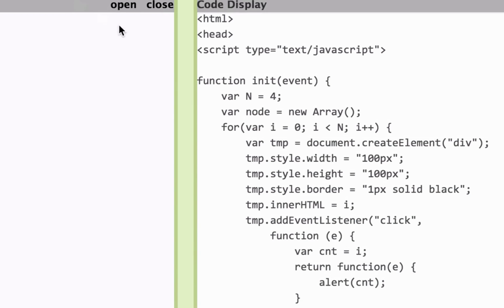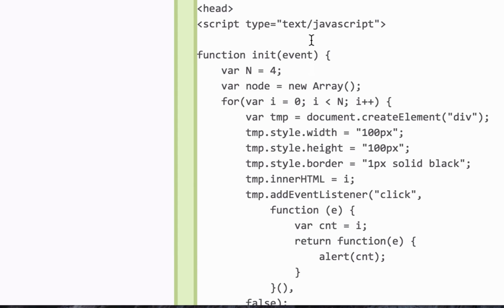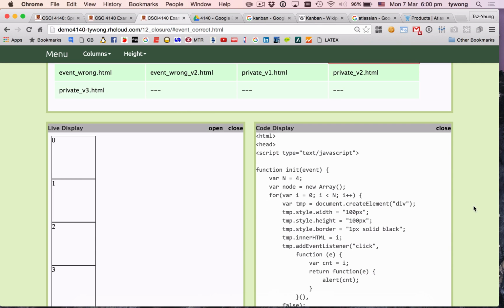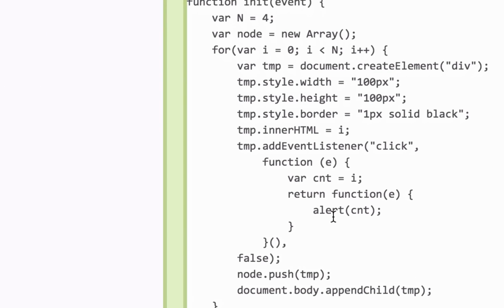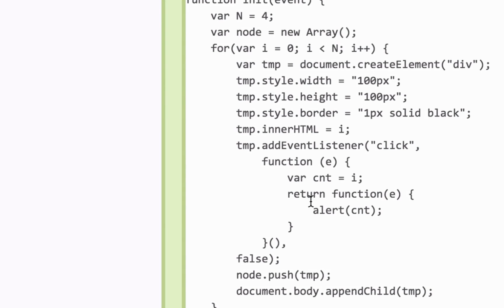Let me scroll down a bit. How can I scroll down without this naughty guy popping up? Okay, so let me scroll down a bit. Good. Okay, so let's take a look. The focus is this line. So what is this line? Can you see the function here? The function here is the start, and here is the end. Actually, here you treat it as an event call. Actually I can skip this e, no problem. I go for this function and immediately I invoke it. So why do I invoke it? Why do I execute it?